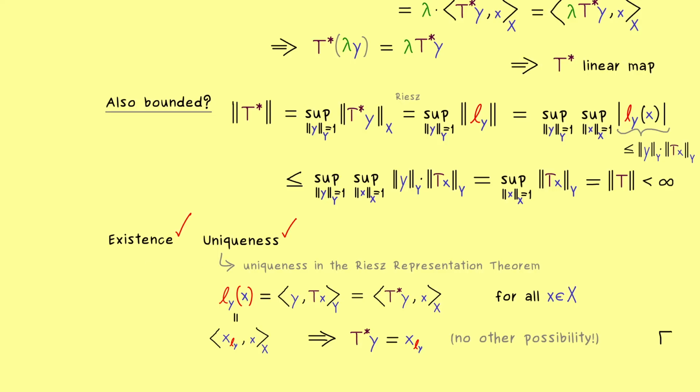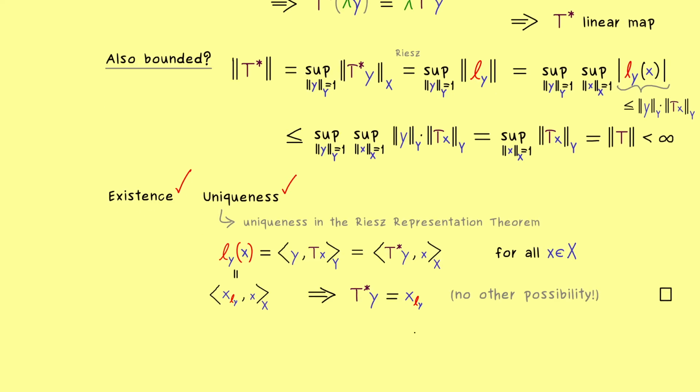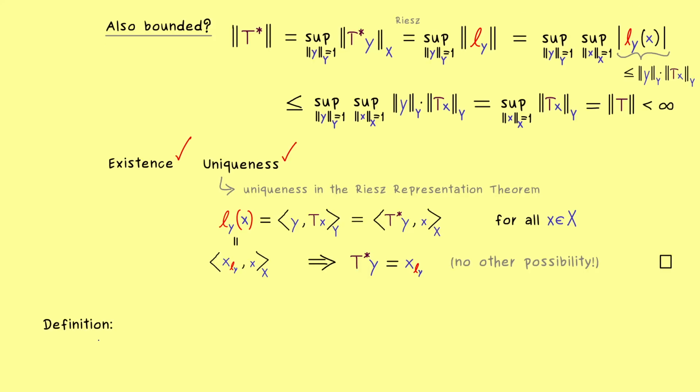So this finishes the whole proof, and our T star for every operator T is defined. And just to keep it clear, let's write it down that this well-defined T star operator is called the adjoint of T. So this is the important name you should remember. We say adjoint and we mean this operator T star. And as already promised, in the next videos we will do some more calculations with this nice adjoint operator.